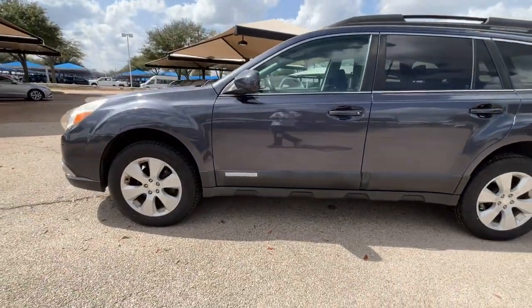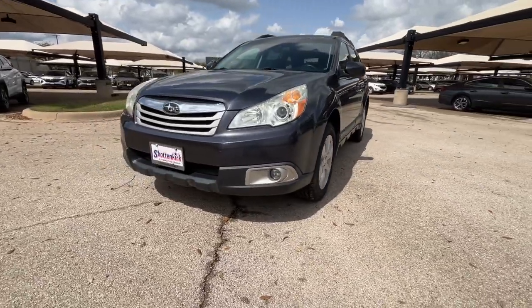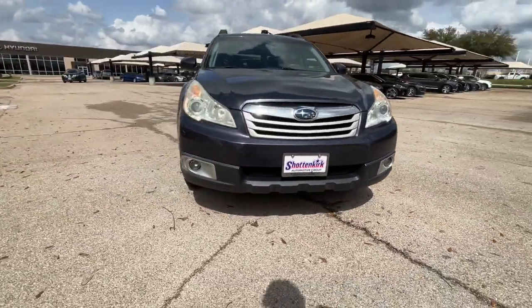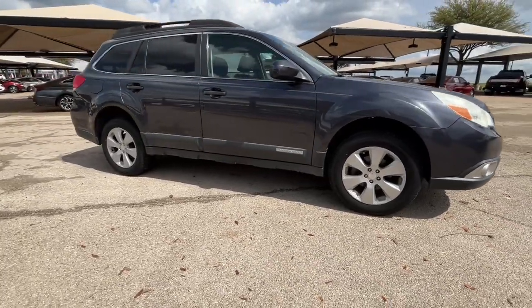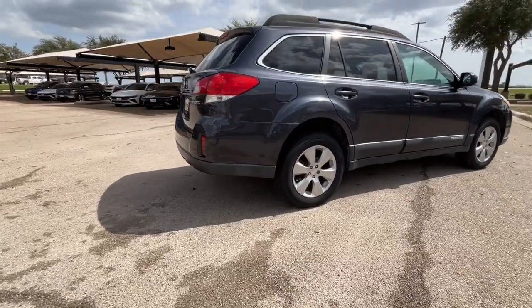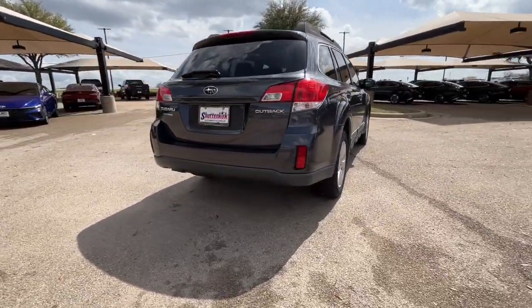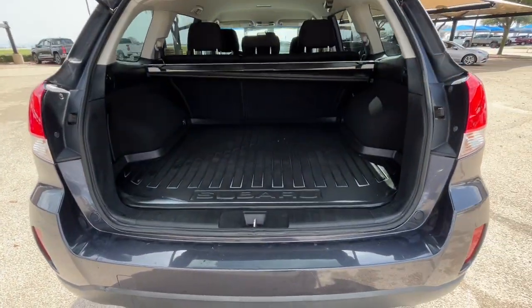You'll have love at first sight with the 2010 Subaru Outback. With less than 150,000 miles on the odometer, this vehicle provides excellent value. This comfortable and connected Outback answers the call of your adventurous spirit. Loaded with passenger amenities, this versatile compact SUV is eager to hit the road or the trail so you can follow your heart's desire.